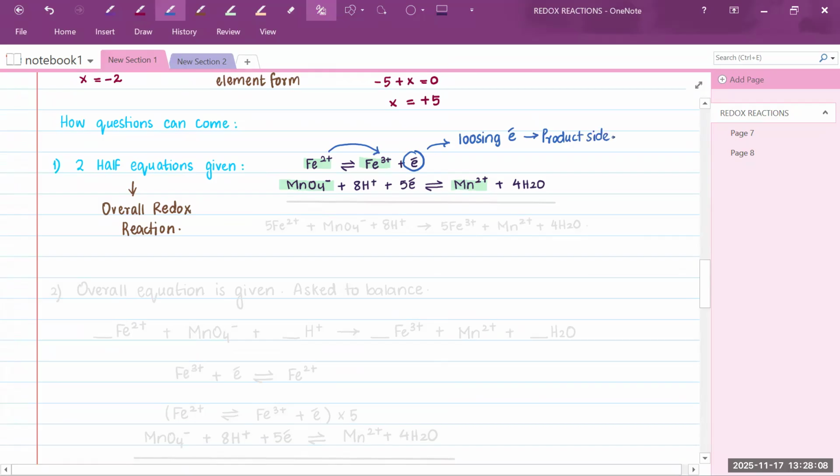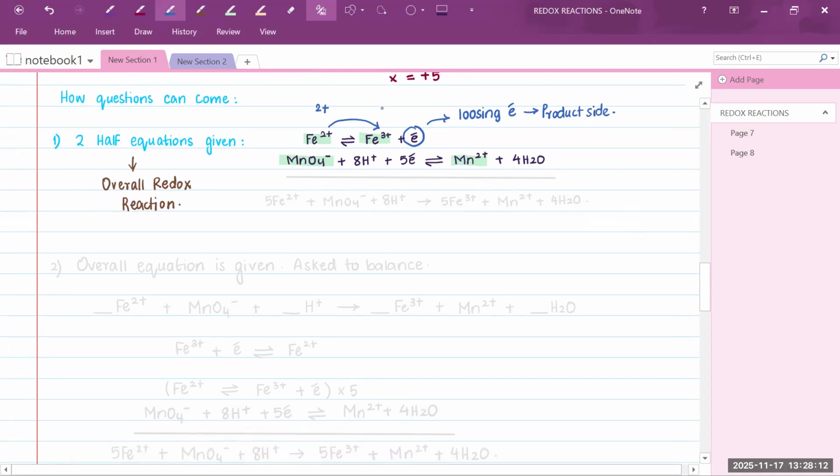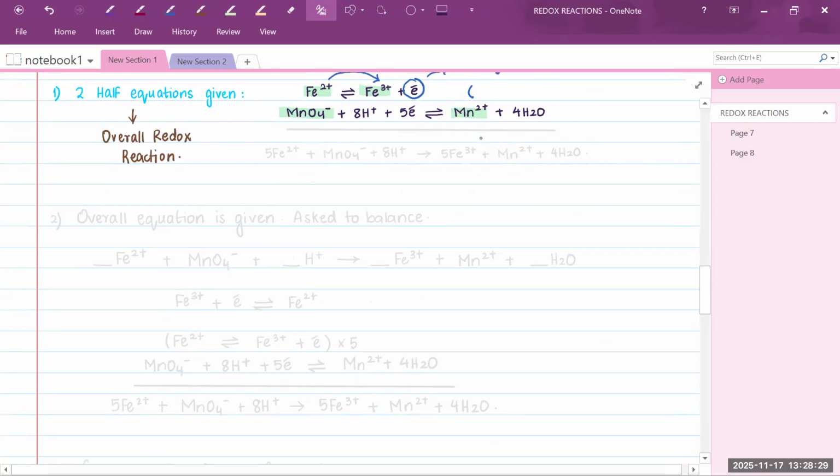That is as simple. And then we can also see Fe2+ is 2+ and it is getting converted to 3+. That means it is losing electrons. We now have two pieces of evidence for our overall conclusion, that it is converting from 2+ to 3+ and it is losing electrons. That means the half equation is of oxidation, right?